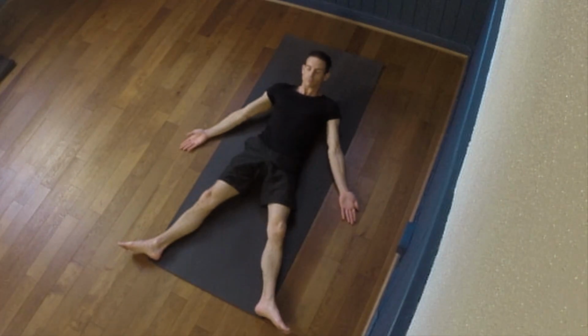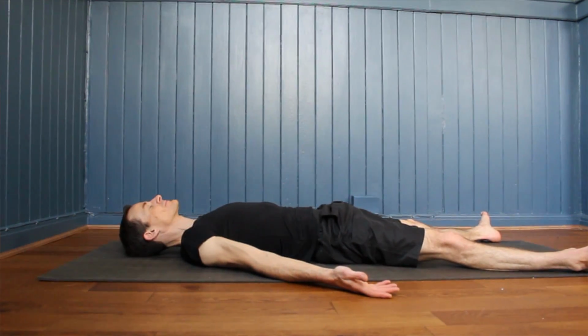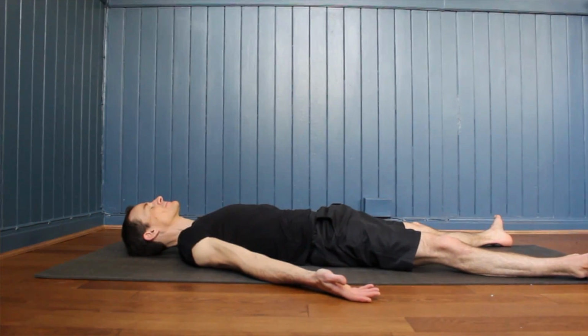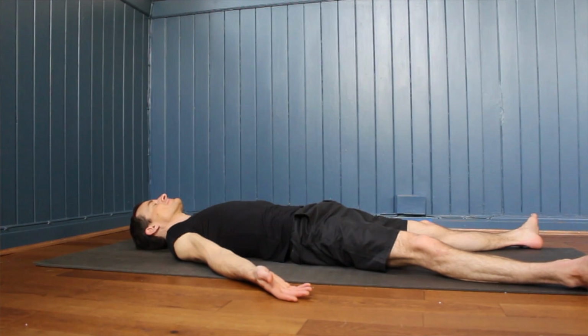The arms are away from our sides, straight, with the palms up towards the ceiling, and the back of the hands gently on the ground. The back of the head is gently on your mat. The last thing you see is the ceiling or the sky as you gently close your eyes.